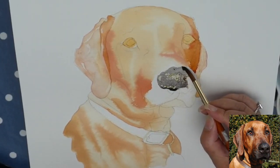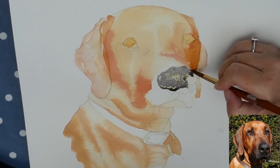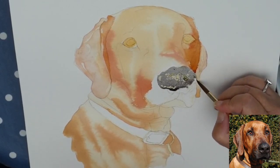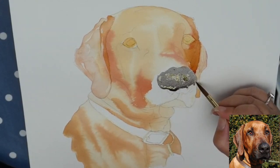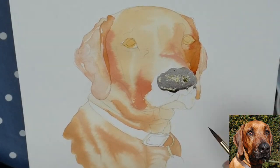Or you could try cobalt blue as an alternative with burnt sienna, and that'll make a warm brown, warm grey. So you can try different alternatives if you don't have greys in your box. Payne's grey, which some of you may well have, has a lot of blue content, so if you want to warm it up, just add a warm colour into that.